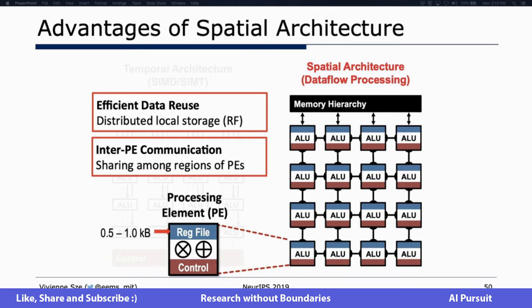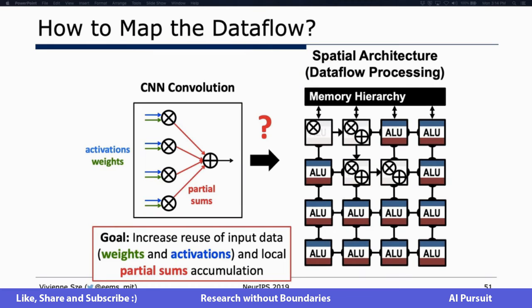The other thing I just want to mention is that, as we mentioned, there's a lot of parallel processing that's enabled or feasible for DNNs, and there are 2 different paradigms that people take in order to enable this parallel processing. On the left-hand side here, we have a temporal architecture. This is typically what you would find in a GPU or CPU. So for SIMD and SIMT, basically you have a bunch of ALUs. An ALU is just like a multiply and accumulate unit, so an arithmetic logic unit. They would share the same control, share the same register file, which is a kind of local memory, before going up to the memory hierarchy, which would be like going to DRAM, for example.